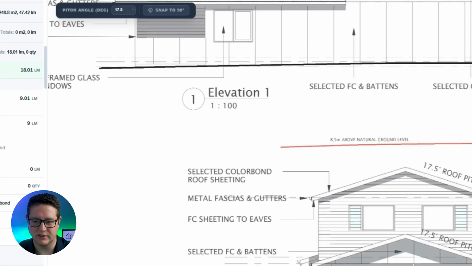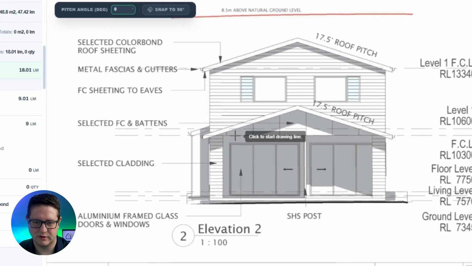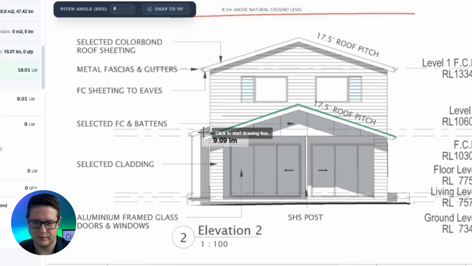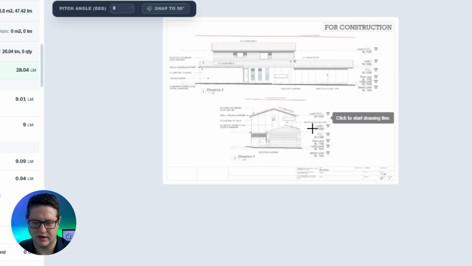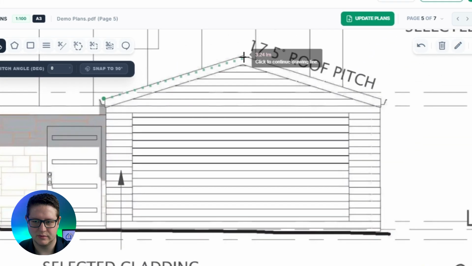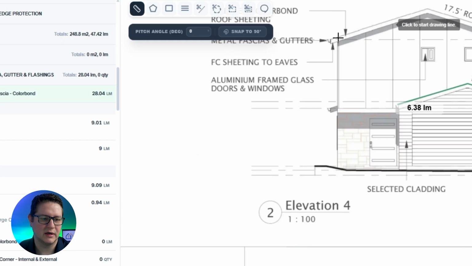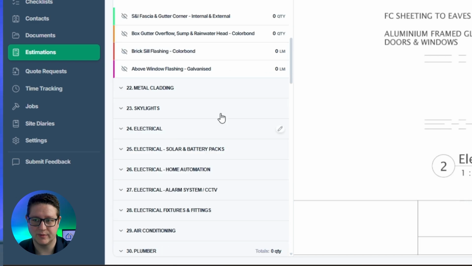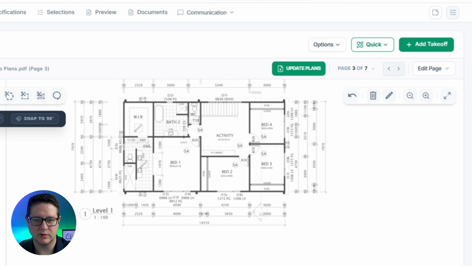So you can just go over and say, on this level, I'm going to add it to the elevations. I'm going to remove that pitch and say, well, I want it here, here. I'm going to add it to my front elevation too, on the front of this garage. Nice and easy. And I already did the upper roof on those floor plans. So from there, we can add in a few other things. We've got fascia and gutter in here. I prefer to do these on the floor plans, to be honest. So I can go and add that in.